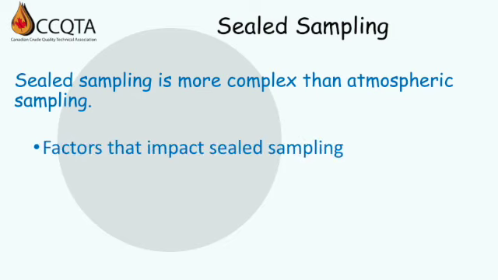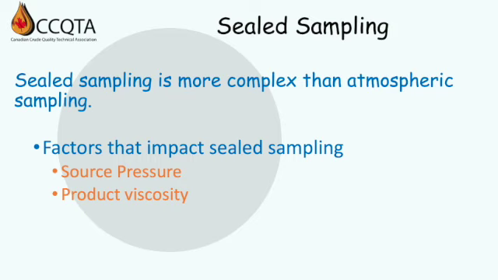There are only a few factors that need to be considered when sampling into a sealed container. Since the sample will be collected under pressure, the sampling equipment and container must have a maximum allowable working pressure greater than the source pressure. This includes any valving, tubing, fittings, etc. that might be involved. Product viscosity is a second factor that impacts sealed sampling. Since the sealed sampling system uses transfer tubing, valves, fittings, etc., there are limitations on the viscosity that can pass through those items under the source pressure.